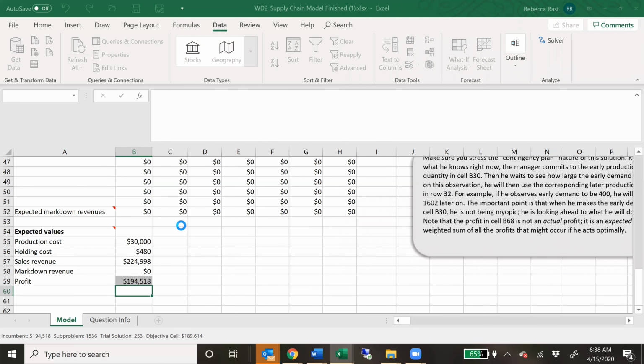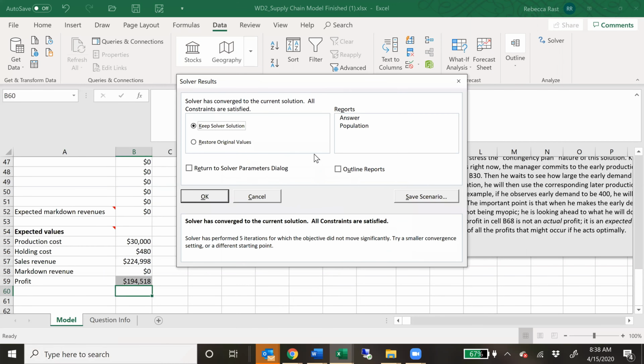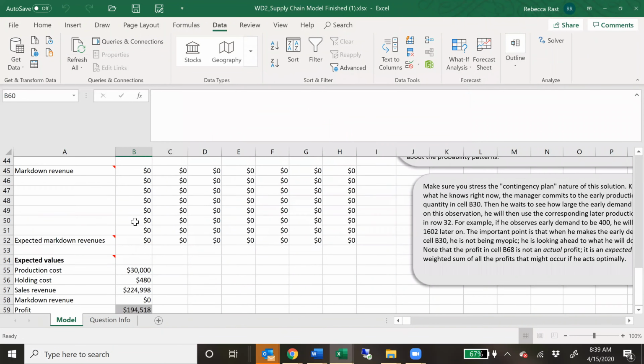And if it comes back and says, oh, it's come to a certain spot where it stopped, as you can see, mine's crunching quite a lot, and it says, okay, we've come here, we've solved all the constraints. You may have a message that comes up and says, we've solved it as much as we can. Do you want to continue solving it? Just click, leave it alone, like cancel it and just leave it at that. Because if you do that, I'm telling you, it'll probably crunch and crunch and may have some issue. But this one went pretty quickly because it's already been solved.